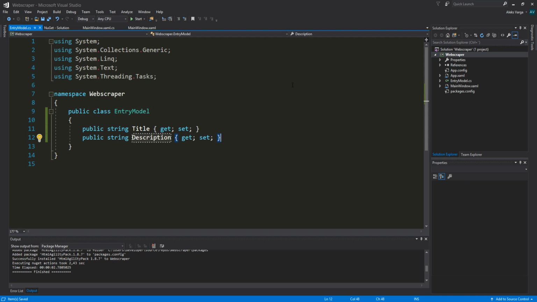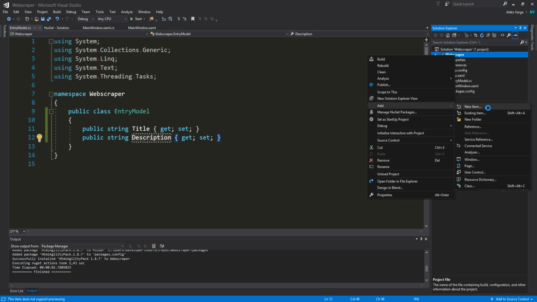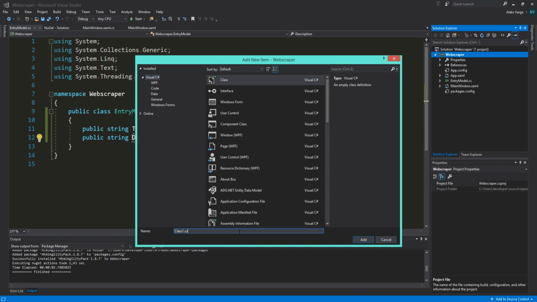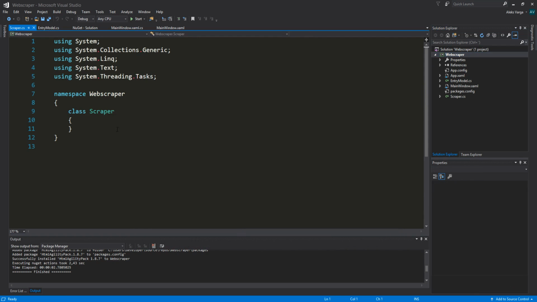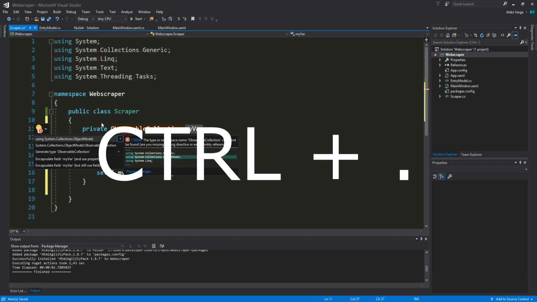Now we're actually going to define a class for the scraper as well. So let's click add, new item, and we're going to call this Scraper. Perfect. We're going to make this class public, and we're going to start off by creating a property full. So propfull tab tab, and this is going to be of type ObservableCollection. Ctrl+dot to import it.